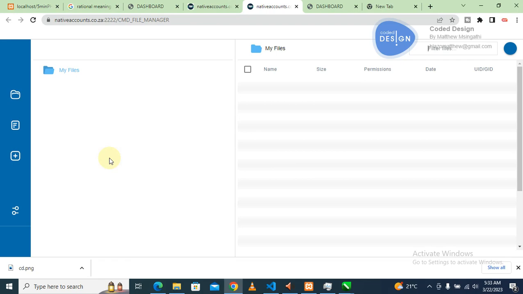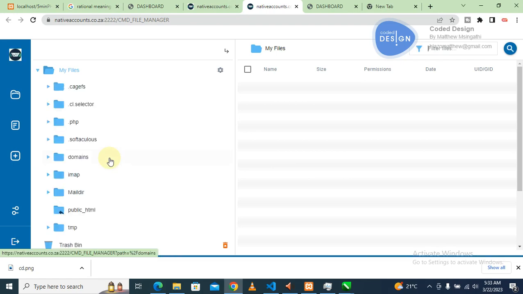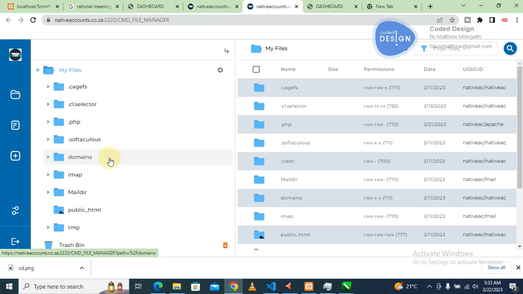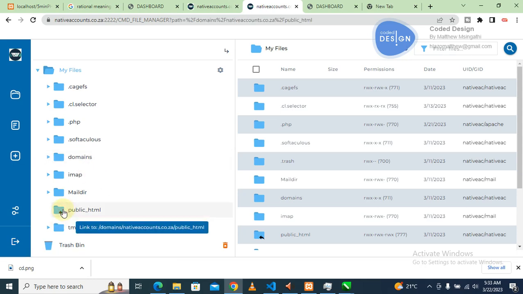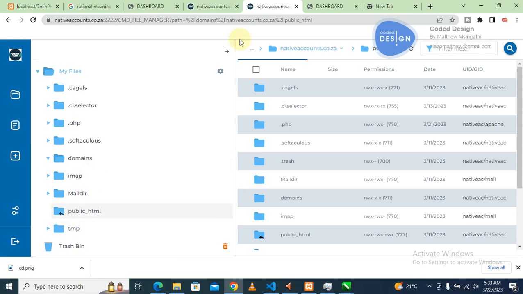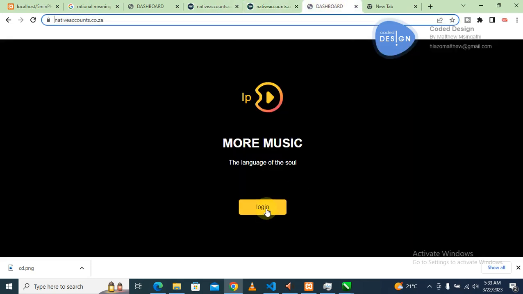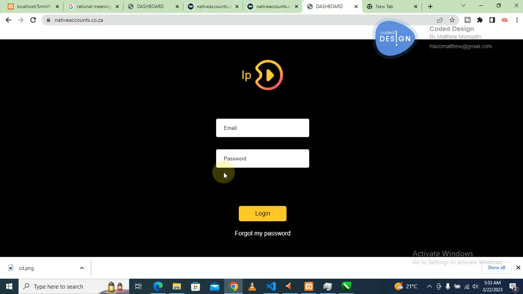So let me just click here on file manager. It's here on DirectAdmin and also on cPanel, it's called file manager. This is the location where you actually put your files. If we go to this public folder, this is where this app is located. By the way, this is Industry Plug. This is just an app that me and my friend Gori were trying to create and establish. Obviously this is an early stage of it.